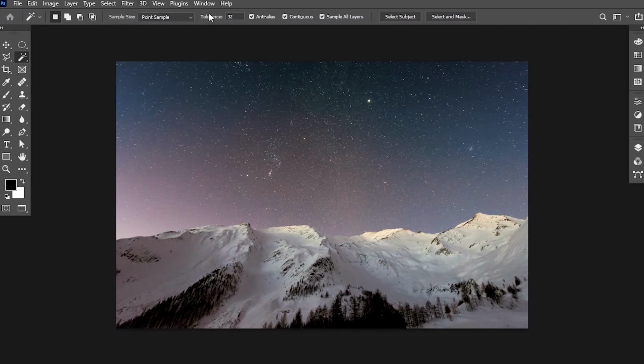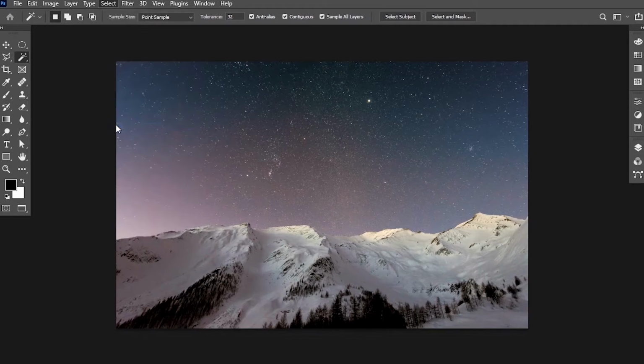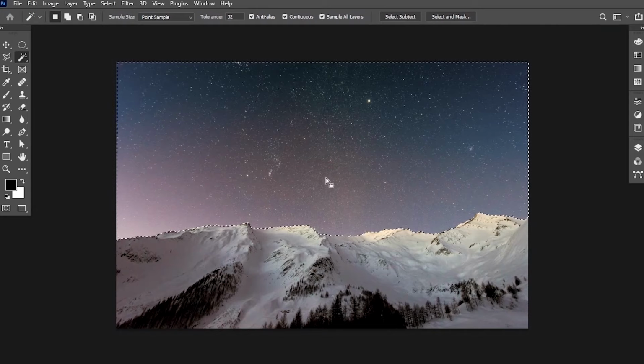So with this picture selected or not selected, you can come over here to Select and you will find Sky. So just click on Sky, wait a little bit. And here we have it, a perfect selection that we could not get by using any of the automatic selection tools. And the only way to get a perfect selection like this is by using the pen tool.